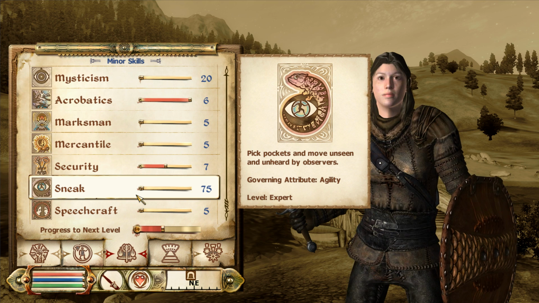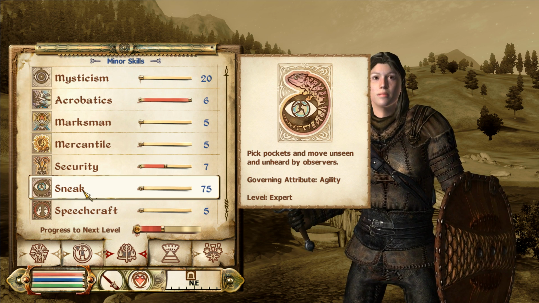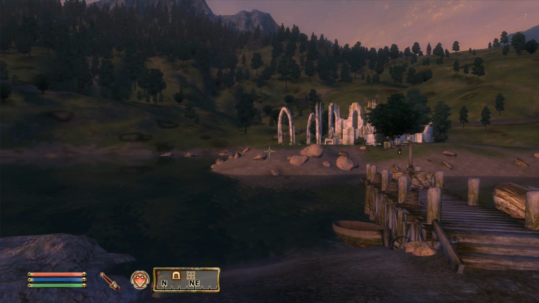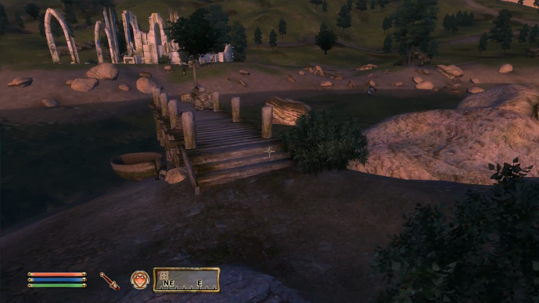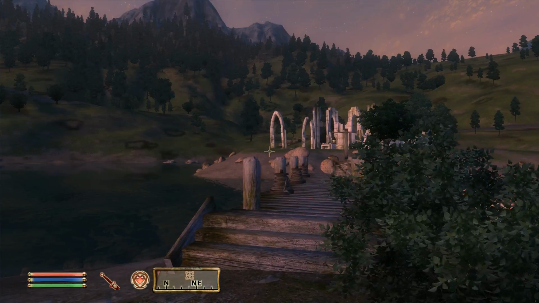Do not do what I did the first time. Do not raise that sneak skill there. That was bad advice. You can raise it with the rat or something, but wait until you've set your major skills, because apparently it resets everything. Tutorial, the red. Okay, whatever tutorial. I'm gonna be done for now.